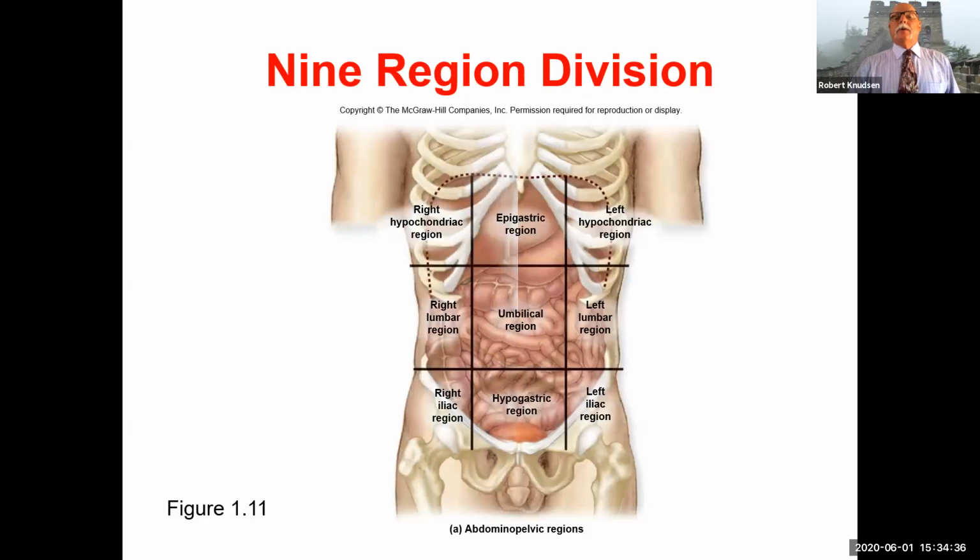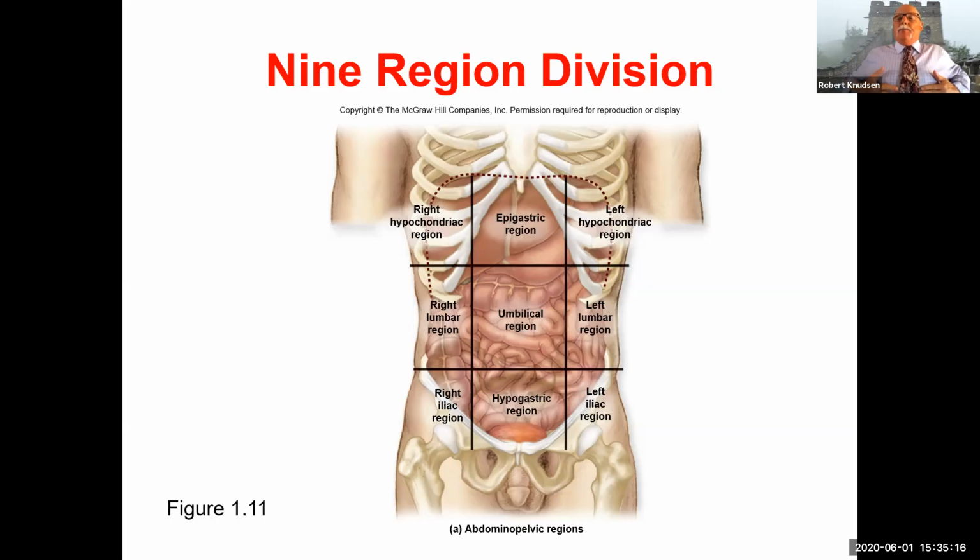Here we go. And you're going, oh my God, how am I going to learn all that? Patience, patience, grasshopper. Do you know what chondra means in Latin? Chondra means cartilage. Do you know what hypo means? Hypo means below. Hyper means above. So hypo, below the cartilage of the ribs. The ribs are called costal cartilage. Below it is called hypochondriac, right here.